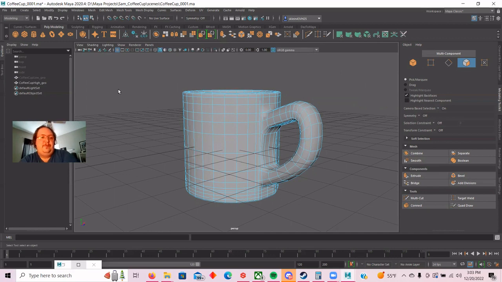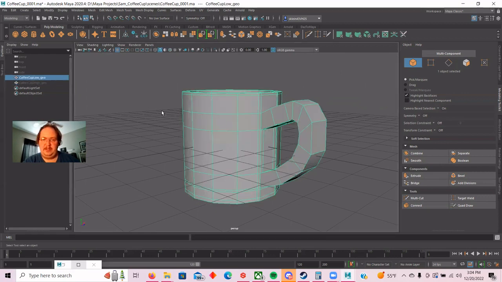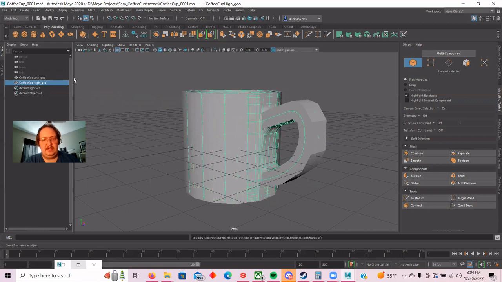But what you can do to save processing power in a video game is if you can steal the normal map from this higher poly cup and wrap it around this lower poly cup, it'll trick the computer into rendering this low poly cup as if it has more polygons.